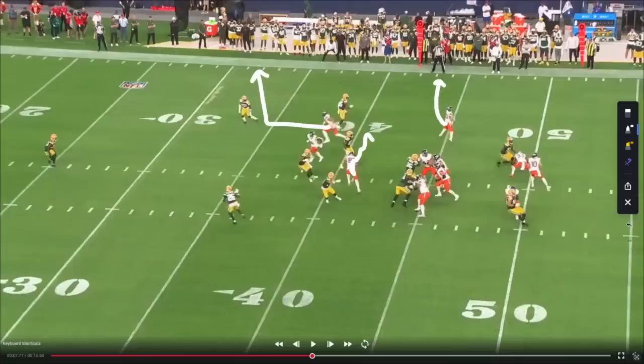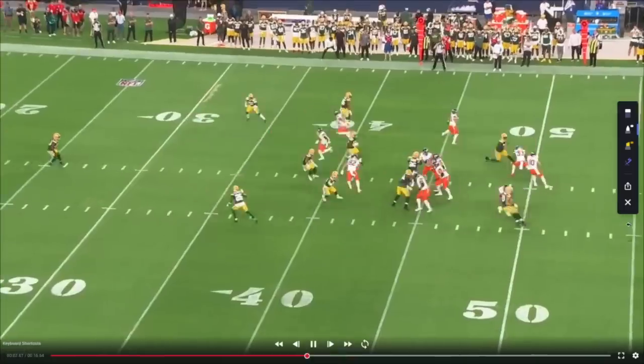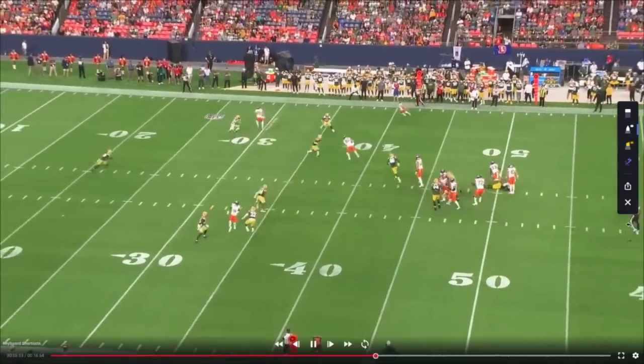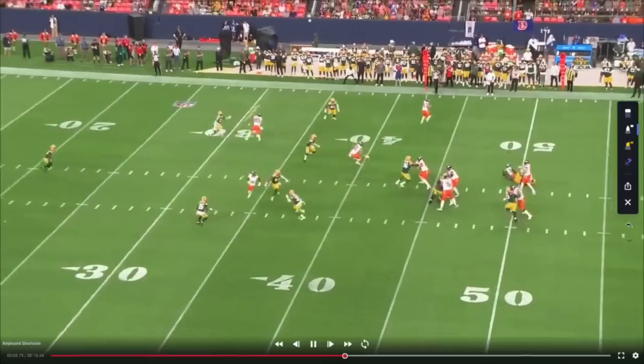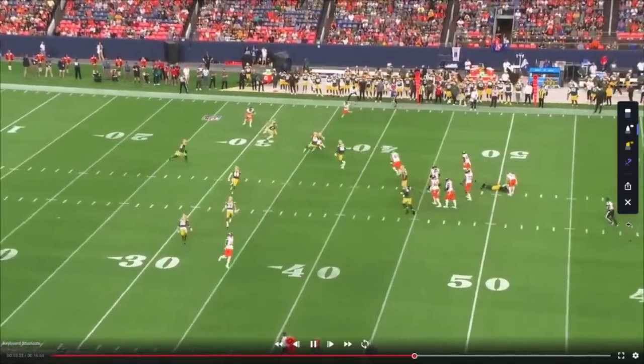But okay, feels this guy's running to the flat. So now he works up to the corner, already sees outside leverage there by the cornerback. Not going to waste my time, with bad leverage on those 2 guys. So get right down to your check down here, knowing that you just need a couple yards for the first down. You see it right there, boom. 1, 2, 3, ball out, get the first down, move the chains.